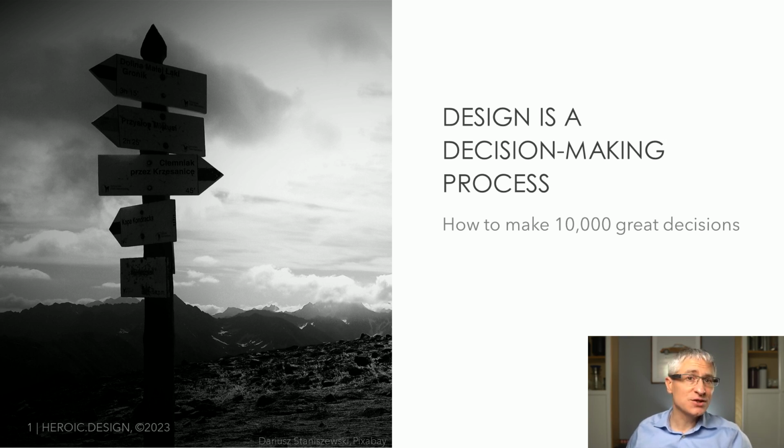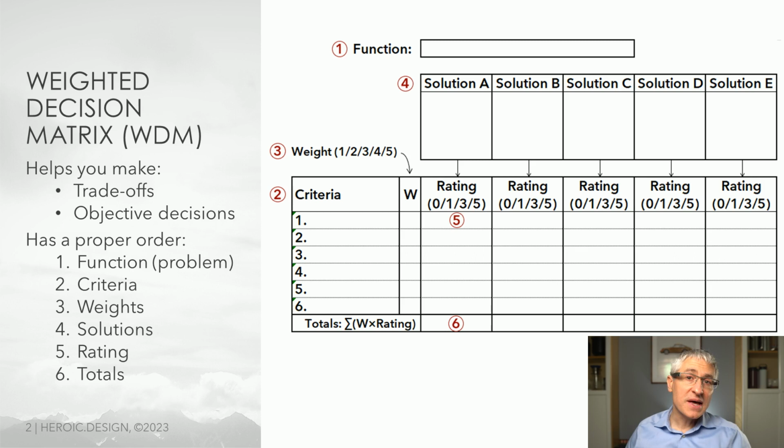It's very easy to just choose what we would want or what we think our users would want. Often those are just the same thing. It's also easier to make a decision based on one criterion instead of struggling with all the trade-offs. So what we need is a method to record what our users want and make the best trade-offs we can. Then we can be as objective as possible as we work through those 10,000 decisions. The method we use is called the weighted decision matrix.